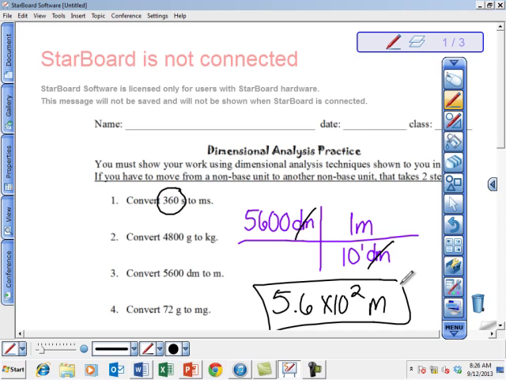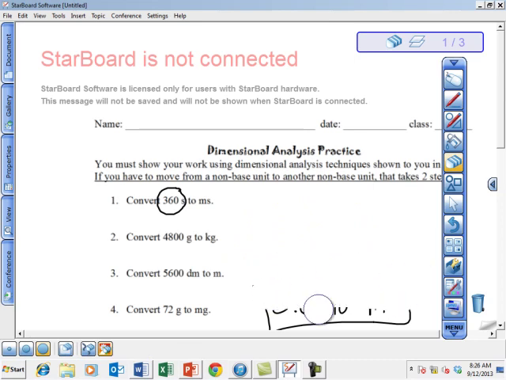How you doing? Is it starting to make sense? Better? A little better? All right. It gets a little tougher, though, a little bit later on. I'm going to skip a couple problems because I really want to show you a different one, okay?